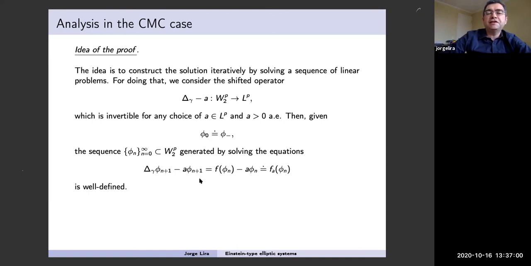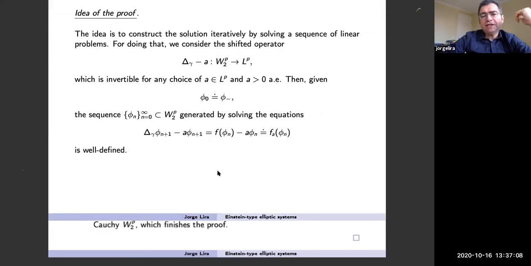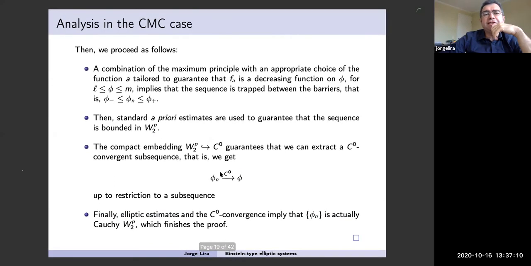Then you start this process again by iterations. The idea is, of course, to find a fixed point as a limit of this process. That's the very classical idea. And the point is that at each iteration you have to keep each one of these functions in the same range between L and M. So you have to guarantee that at each iteration you are not away from this slab.